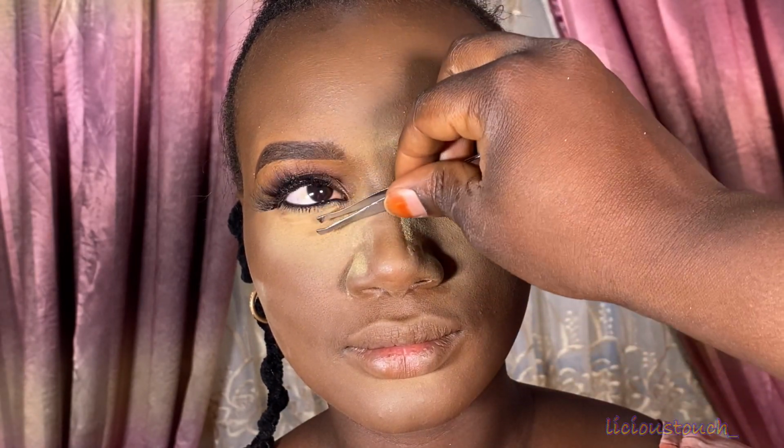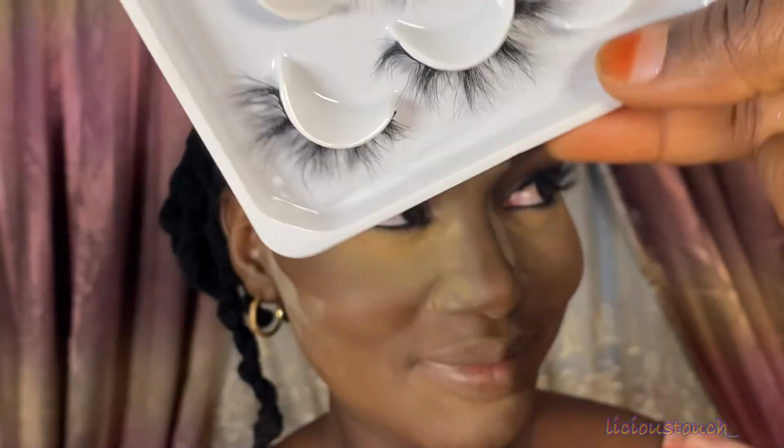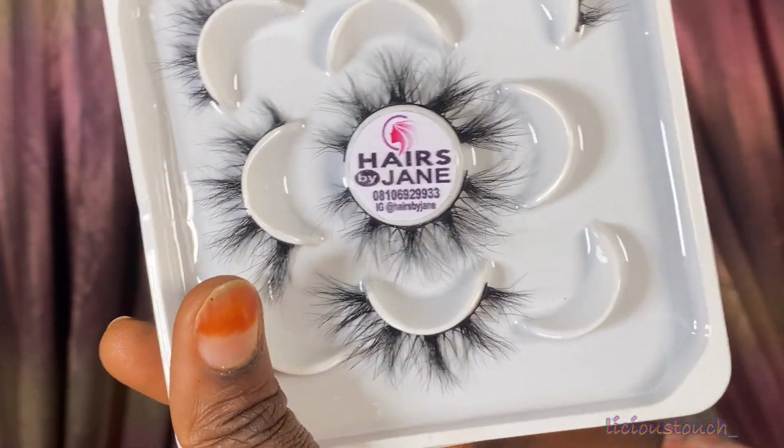So yeah, next, I'm just going to make sure that this sits properly before we go ahead and do that. Yep, so that's Hairs by Jane. That's the palette I use. It's so pretty. I swear to God, it's so pretty. Oh my God. Next, I'm going to be blending.